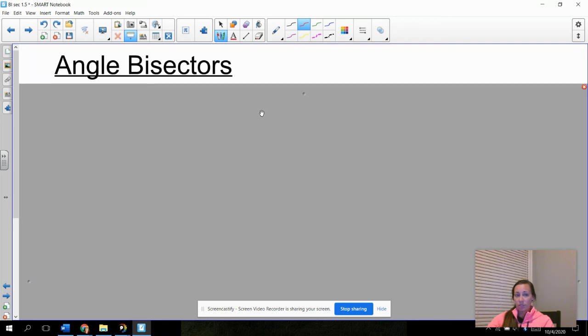All right, last thing for this section are angle bisectors. So segment bisectors were talked about, right, when we did segments. So if we have a segment, oops, as I say that, I draw a line with arrows. If I have a segment and I have this point in the middle that we call M, if the left side and the right side are the same size, then M is a midpoint, right? It's a bisector of the segment. Cuts into two equal pieces.